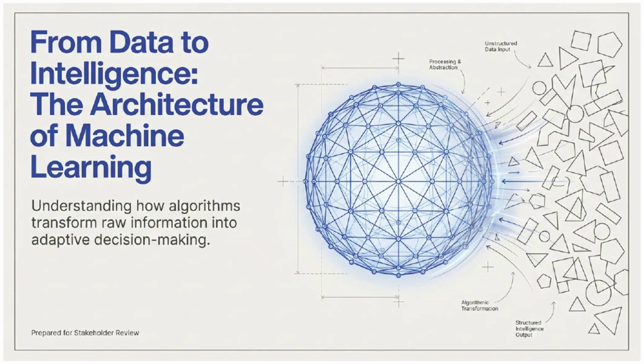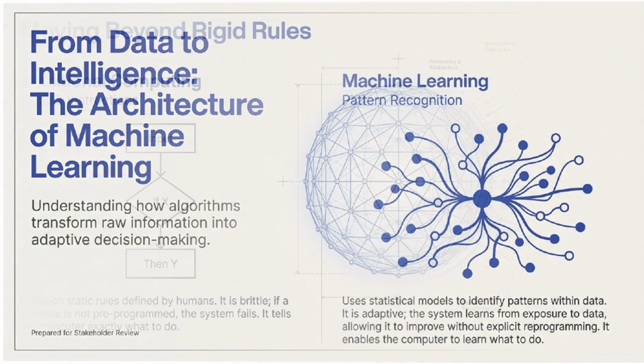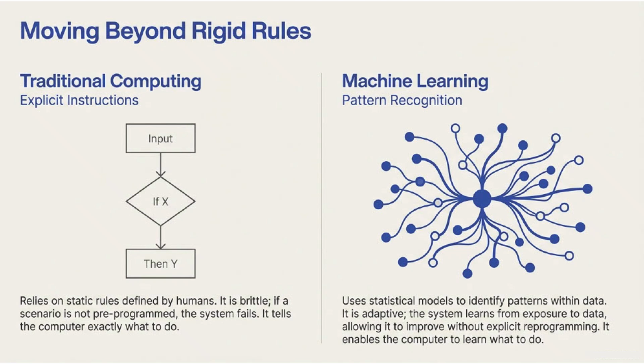Exactly. Which brings us to the fundamental question. How is this any different from the computers we've been using for the last 40, 50 years? And that's the perfect lead-in. If you flip to page 2, titled Moving Beyond Rigid Rules, it lays out this exact distinction. Okay. This is the aha moment for anyone who's ever tried to write a line of code. I think so. On the left, you have traditional computing. Right. And it's visualized as this very linear flowchart. Very logical. Input goes down, hits a decision point, if X is true, and then it goes to then Y. The classic if this, then that logic. Right. I tell the computer, if the user clicks the green button, open the window.